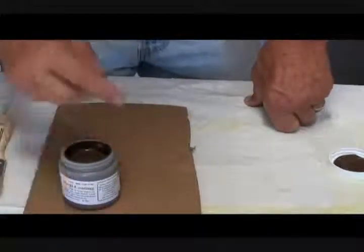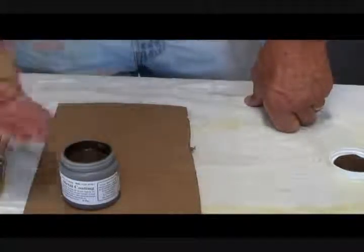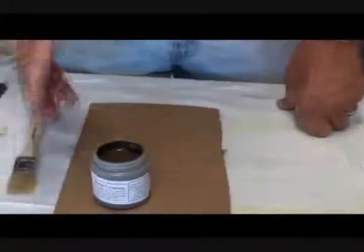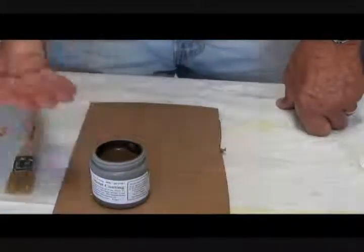So, one of the things you have to think about when you're going to use any kind of a coating like this with real metal in it is that the metal sometimes wants to go to the bottom, so you have to make sure you stir it really well or shake it really well. And if you store it, make sure every 3 or 4 weeks you shake it good, because over a period of 6 or 7 months the metal will solidify to the bottom and you can't get it out.